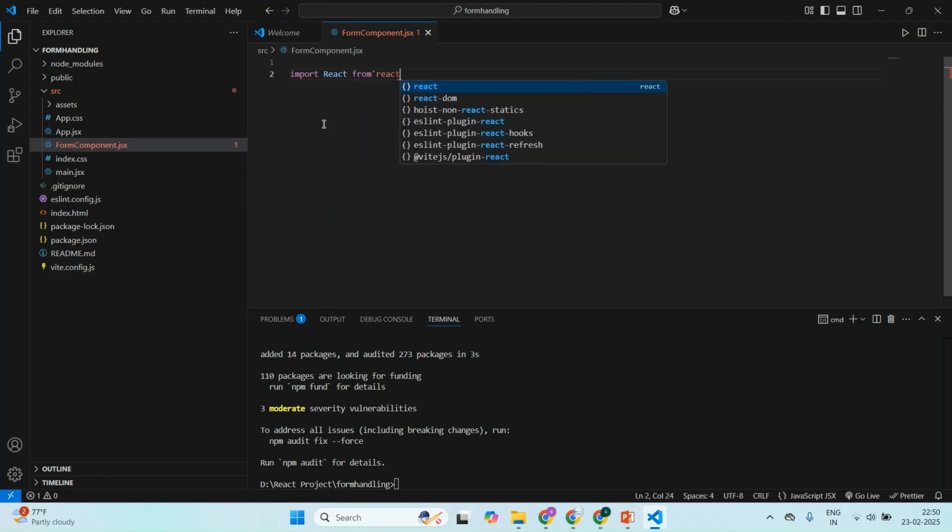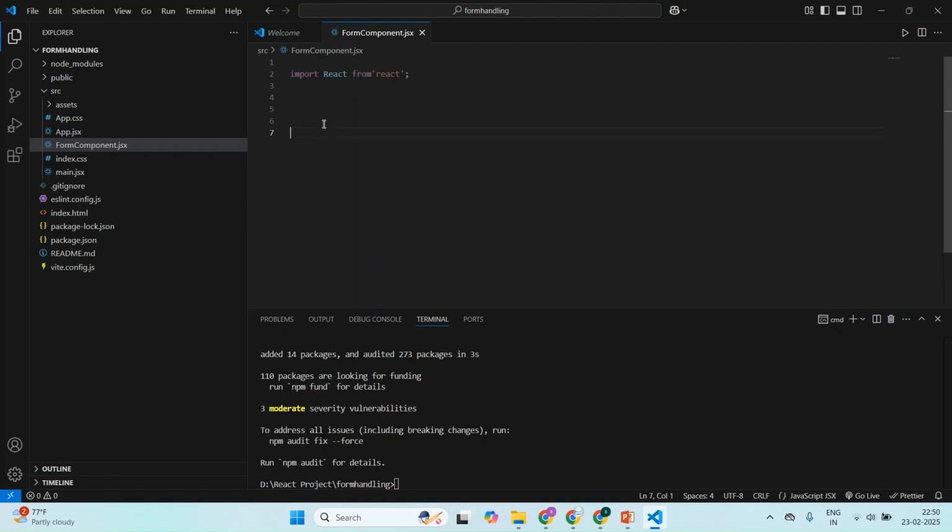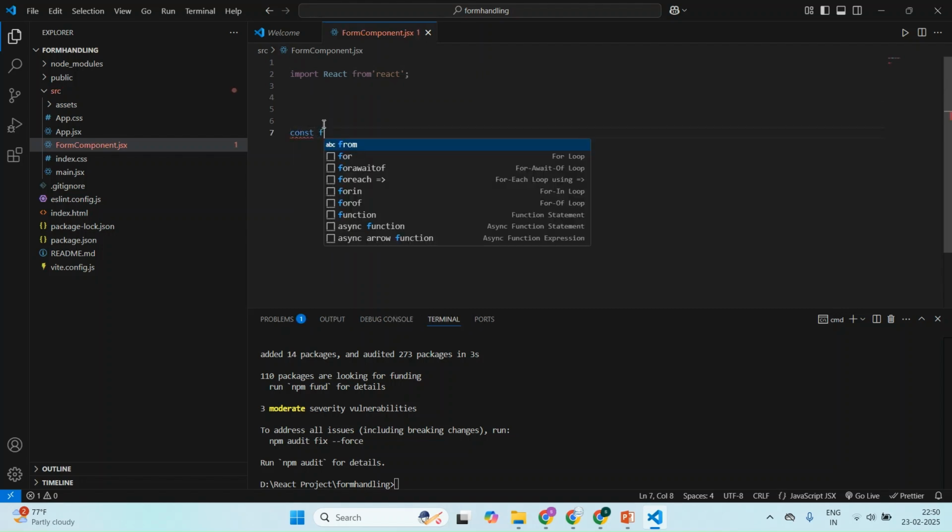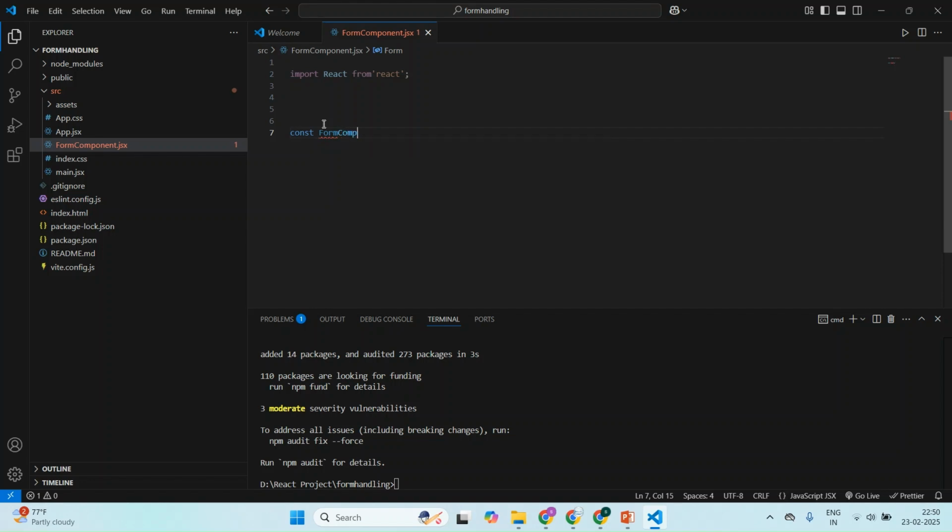So this I want, so I'm importing this. Right now we are going to create a simple form, so for that I'm using my arrow function. So here is my form component, and here is my arrow function.